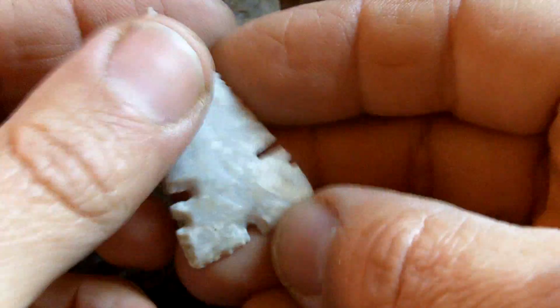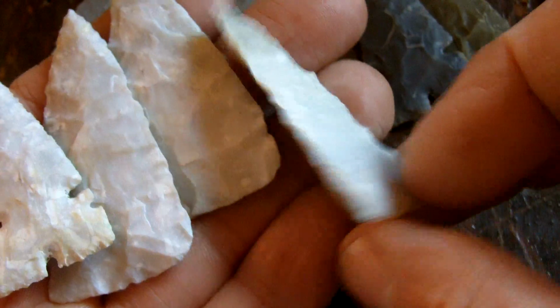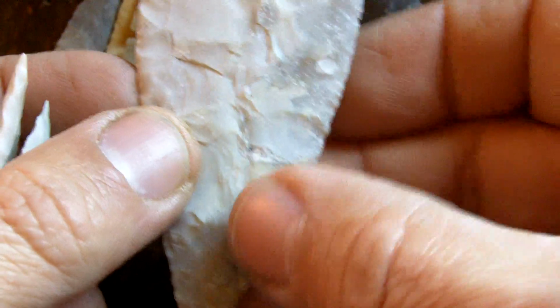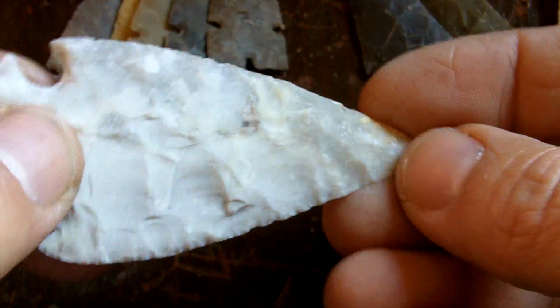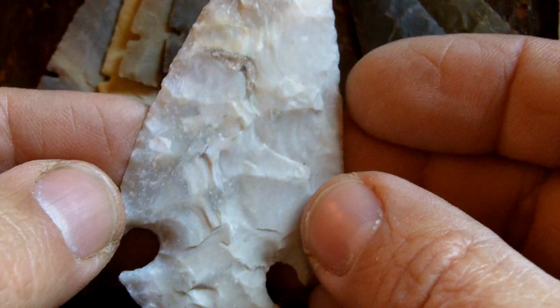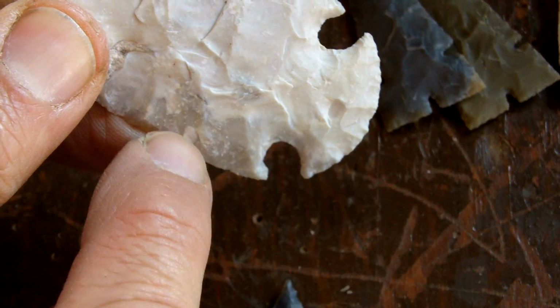This is a different kind of style of Cahokia, with notches a little bit deeper. I want to make this a little fancier because he sent me some stone with fossils in it. It's really nice stuff. You can probably see it better in this one. I'm not sure if that's a fossil, but let's see if I can find one in here. There's a couple right in here. Little shell fossils.